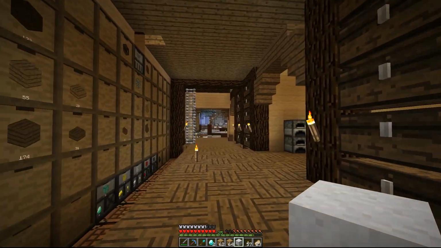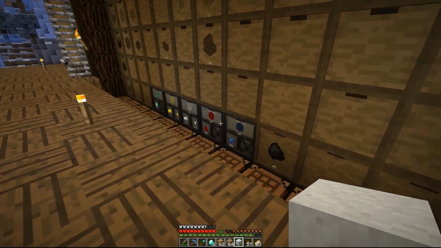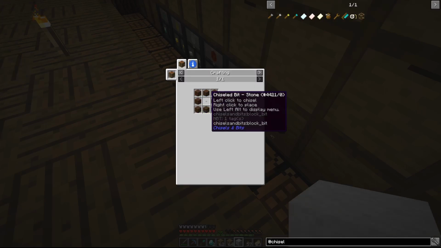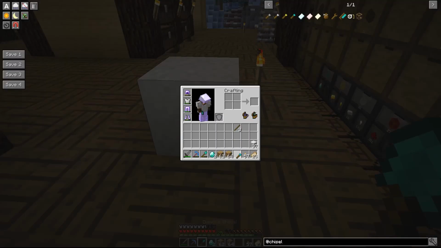Are you saying I have no wool? That's ridiculous. I have a whole sheep farm over there. Where's my wool? Oh, there's a bit. So let's see. We create this thing with a chisel bit and some wool. Okay, so we need to chisel away a bit. So let's try this thing out. Alright.